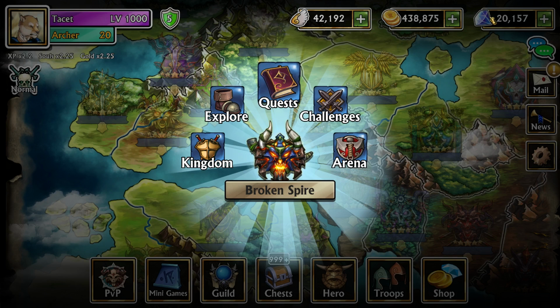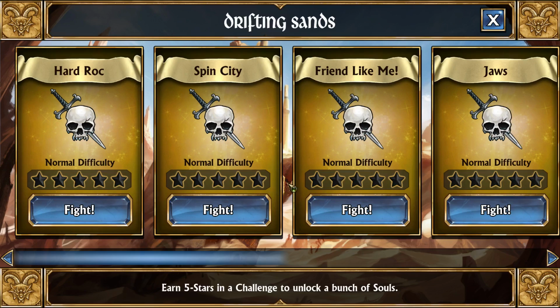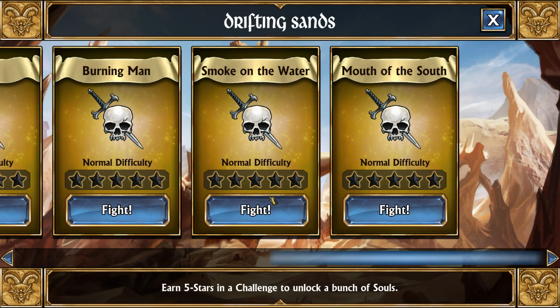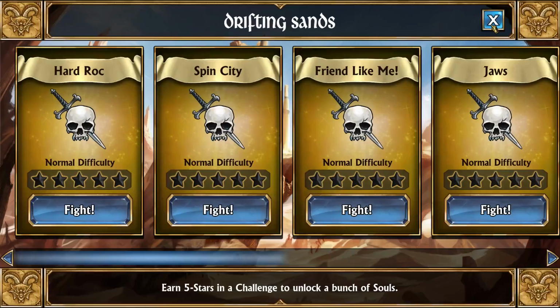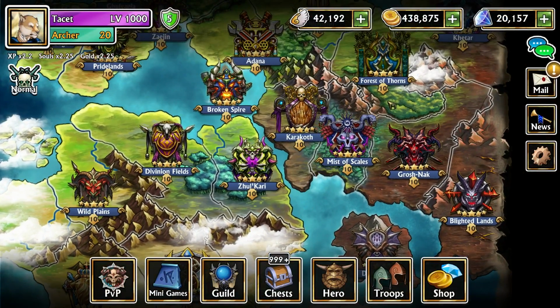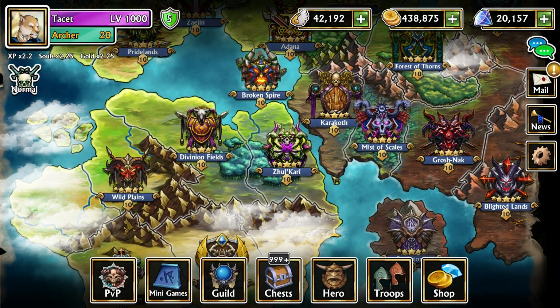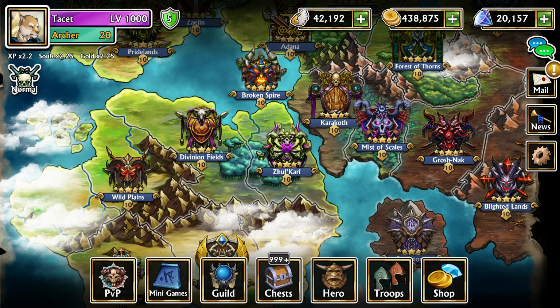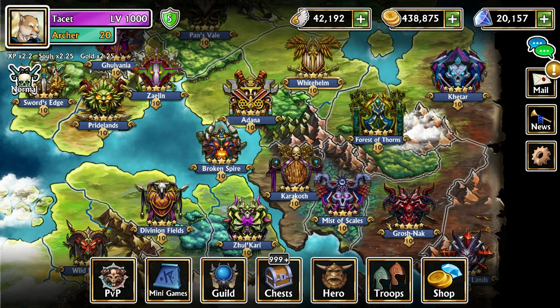Celestial Armor is also really good if you want to farm things like the challenges here. They all give a bunch of souls, and the last one is 100 souls. If you have Celestial Armor, you'll be getting an additional 100, and stuff like that is what it is really used for. Dragon Armor is more if you want to do PvP. Celestial is more if you want to upgrade your troops, have a variety to use, and go Arena and challenges. But as far as everything spending-wise, that is pretty much everything.